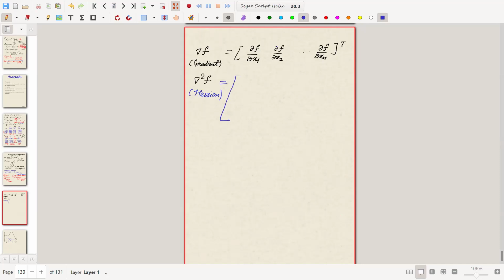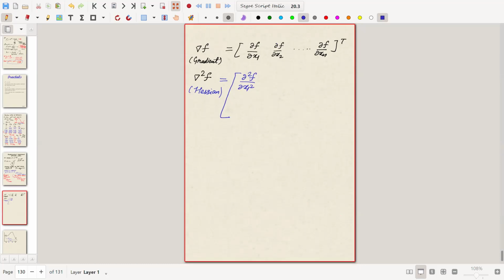It's not that trivial, so I'll write it here. Just notice, whatever I'm writing here will have a pattern to it. There is nothing more; brick by brick we are building the method. So just see the pattern here. Here I'm differentiating with respect to x1 two times, and the whole diagonal will be like that. This is the 1 cross 1 position, right?